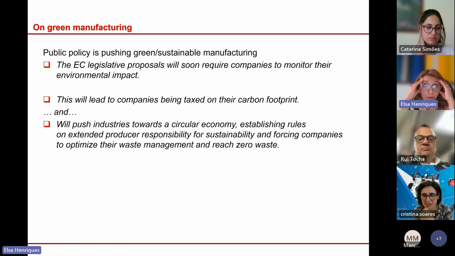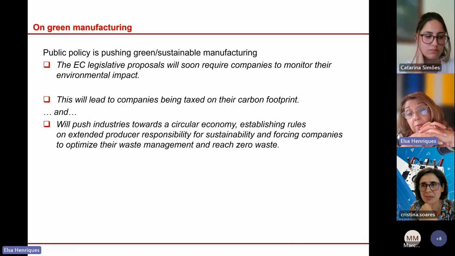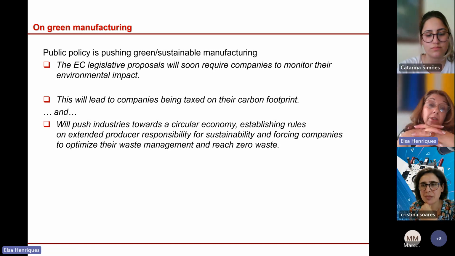But in fact, I consider that in a very short time, future yes, but not long future, the regulation and legislative proposals that will come from the European Commission will lead companies being taxed on their carbon footprint.